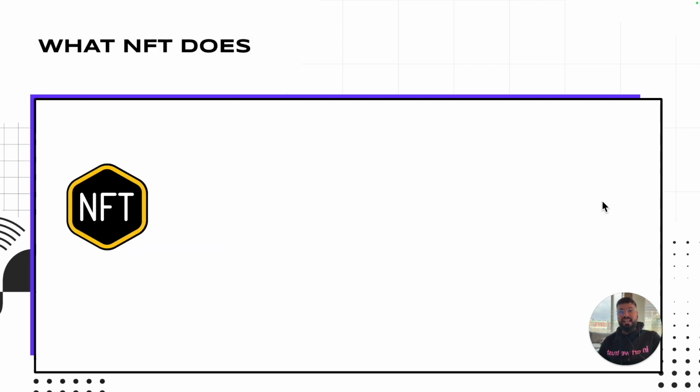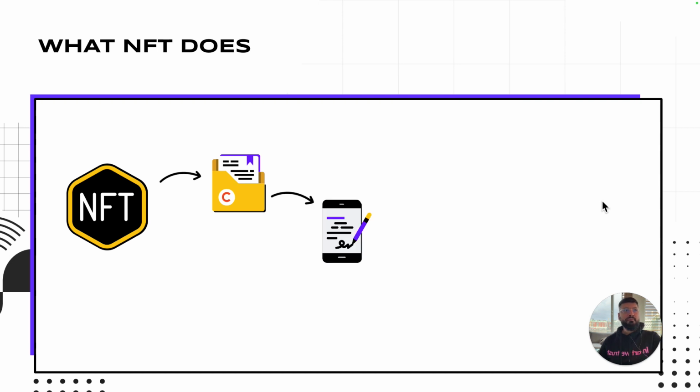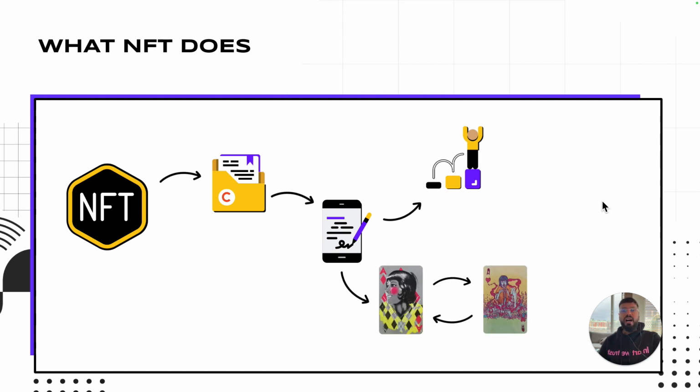To solve problems like this, NFT, also known as non-fungible tokens, turns your digital assets into one of a kind by creating a unique digital signature which defines the ownership of your assets. Also, NFTs can be bought or sold with real money, cryptocurrency, or any other assets, including another NFT.